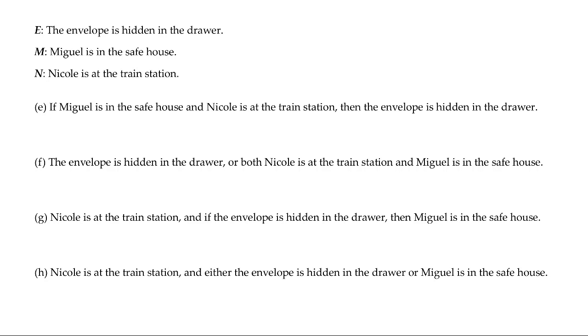So for instance, we can't have something like this: E arrow M arrow N. The connectives have to connect in any one instance just two letters, and we have to know what those two letters are. So this has to be either E arrow M and then this whole thing arrow N, or E arrow and then M arrow N. So this would be read if E, then if M, then N. Okay, so we need to use parentheses.